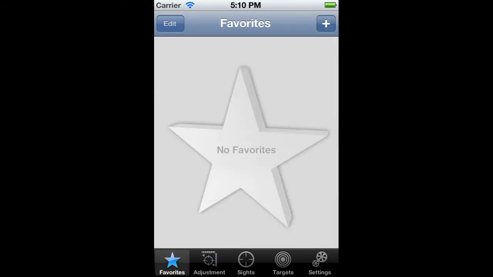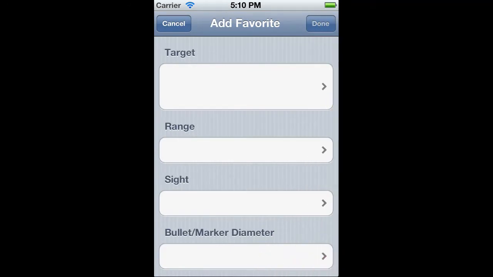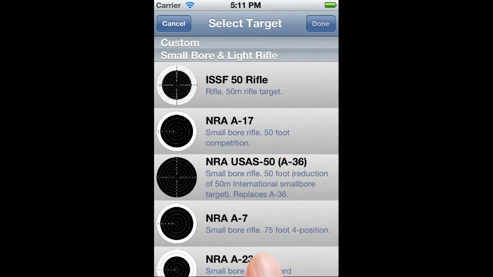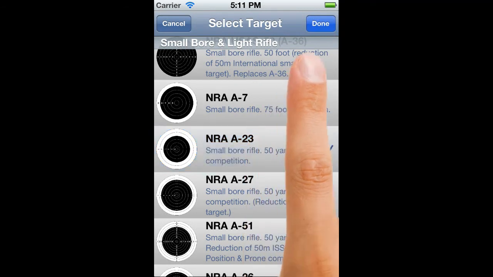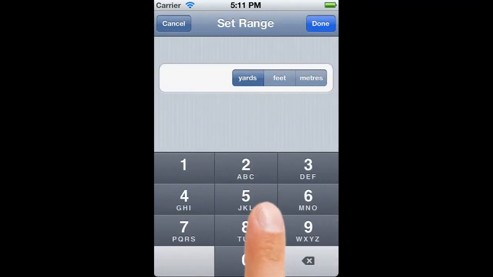So let's get started. To create our first favorite, we tap the plus button. This brings up the Add Favorite window. It should seem familiar because it has exactly the same format as the Set Scenario screen that we've already used. So since it's a configuration we use often, let's set up the same details. Target, A23. Range, 50 yards.